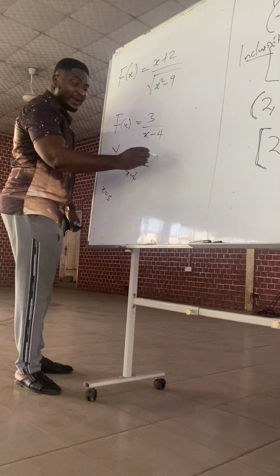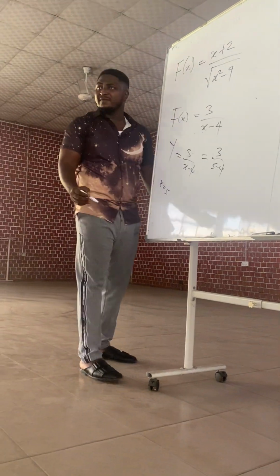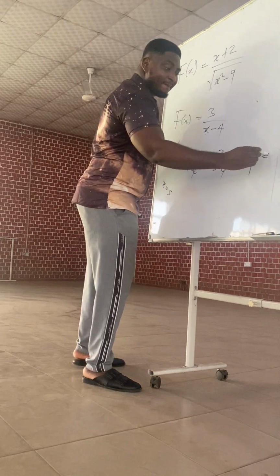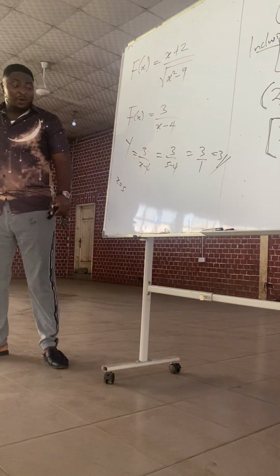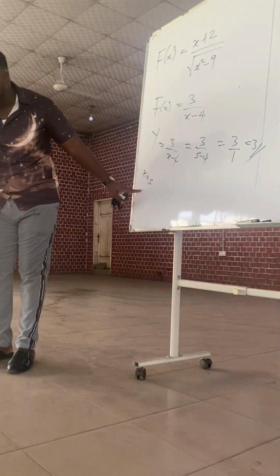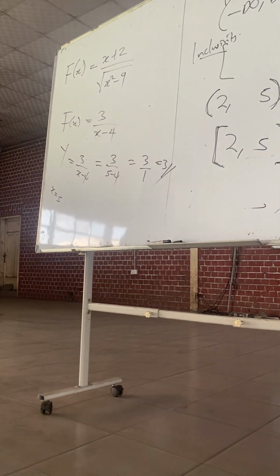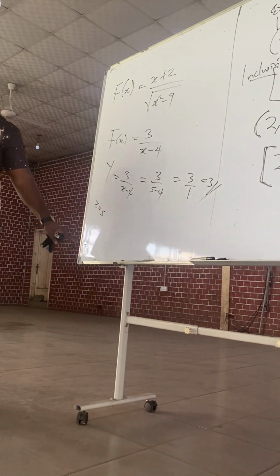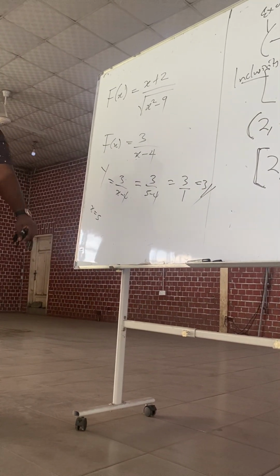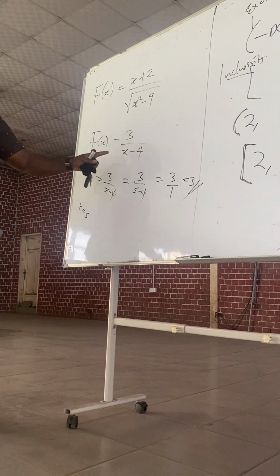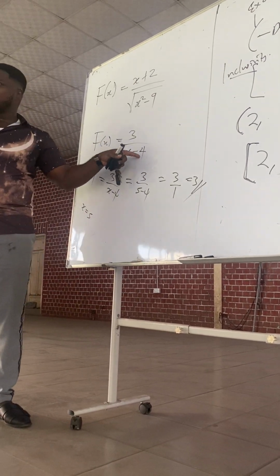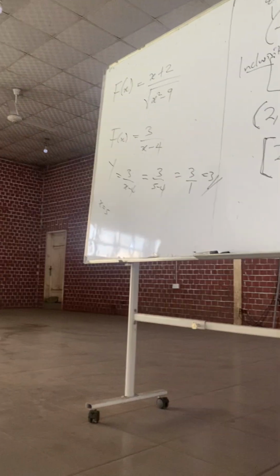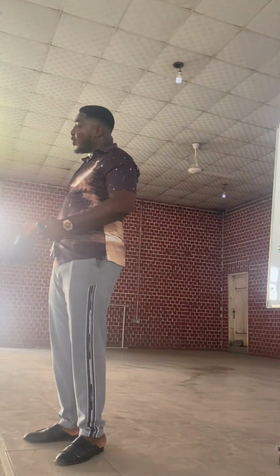So wherever I have x, I put 5, right? 3 all over 5 minus 4. What's 5 minus 4? 1. 3 divided by 1. Did the function exist? So when we put 5 into the function, it exists. So can 5 be our domain? Any number you put into your function that gives you a good answer can be our domain. Can 6 be our domain? Yes. Only 4 is the one that will give you 0 under here. Who can think of any other number that will give you 0 below? It's only 4 that can subtract 4 to give 0. Anything below 4 will give you less than 0, anything above 4 will give you more than 0. So only 4 cannot be your domain.